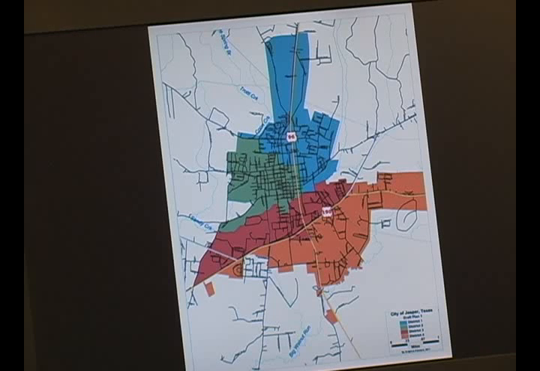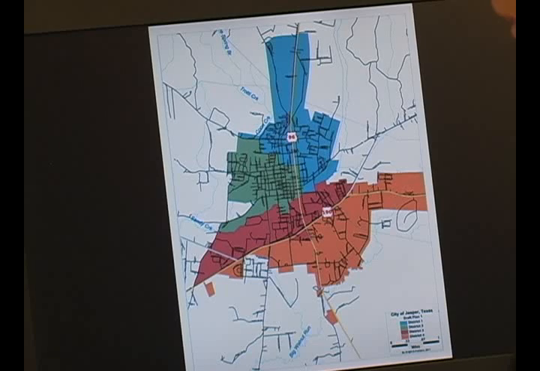Now, I'm going to touch real briefly in a minute on the voting age, and it's amazing. It's one of the first times I've seen it where the voting age populations of these districts for the minorities are actually as good or better than the total population. That's very uncommon. District 3, which is one of the increased-change districts here where the population has grown, in this proposed plan has 1,913 total citizens.